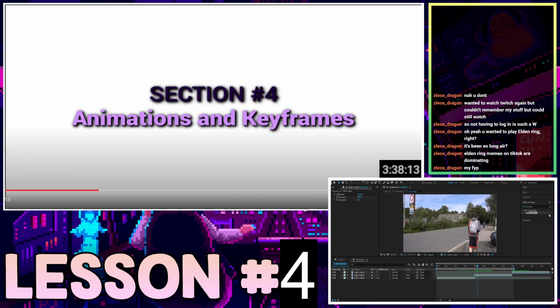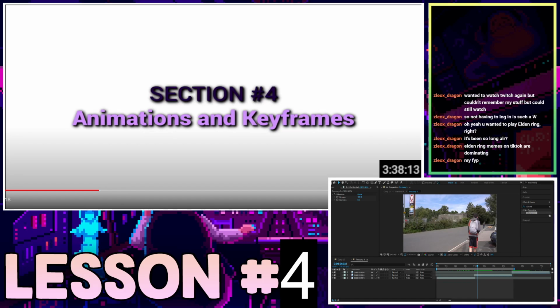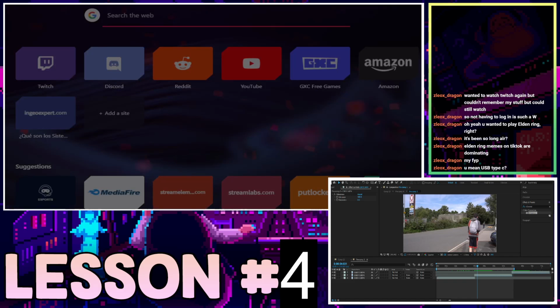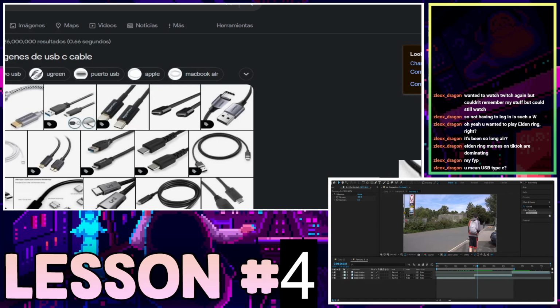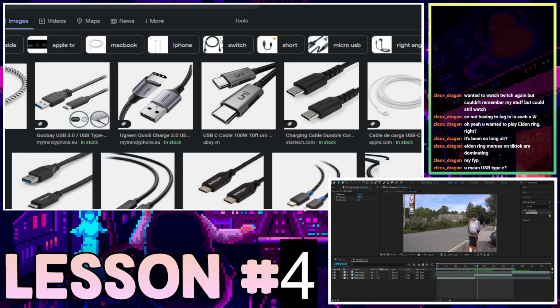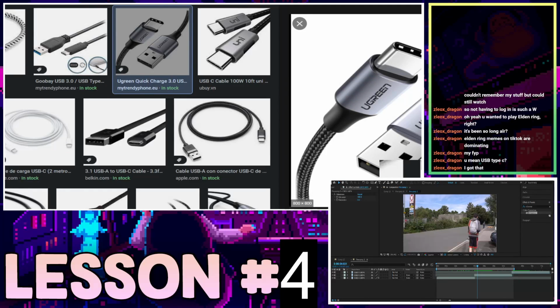Sorry, on the charger as well. But let me look it up. Hold on, USB-C cable. Yeah, exactly. USB Type C. This one. Yeah, it does show up. These are the good ones.